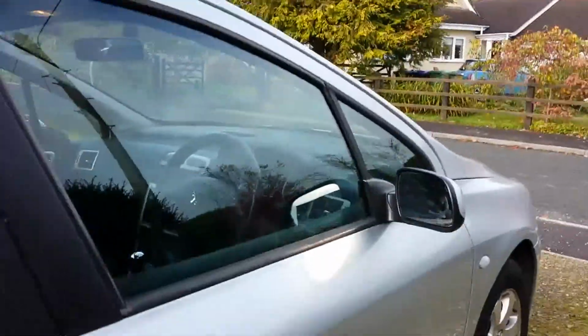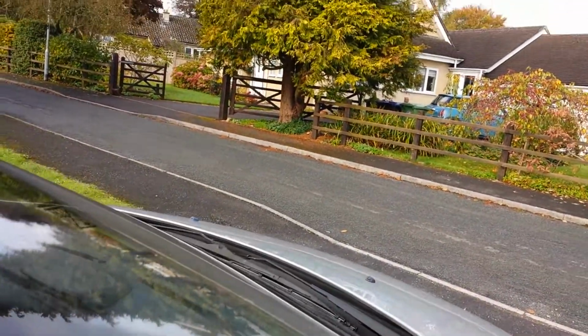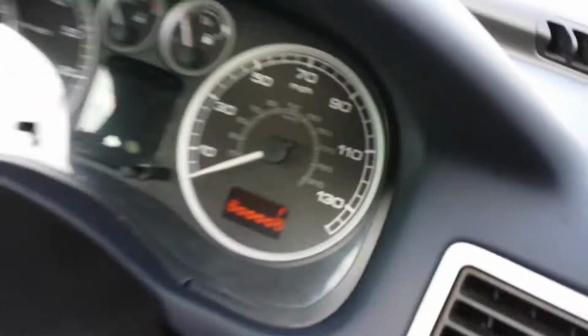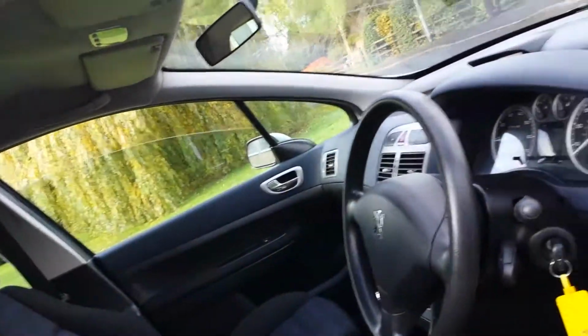Alright, welcome back then. So, all the check straps work okay. Start her up. Oil level gauge, there's plenty of oil in it. Revs up well. No engine lights. No warning lights. No airbag lights. No ABS lights. Look at this driver's seat. Not too shabby at all, in a forgiving dark colour. Electric windows, working. Tinted glass.